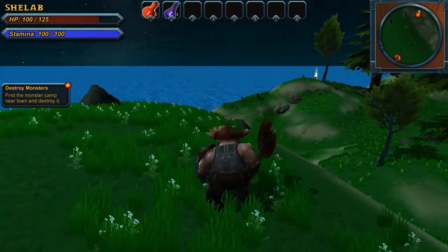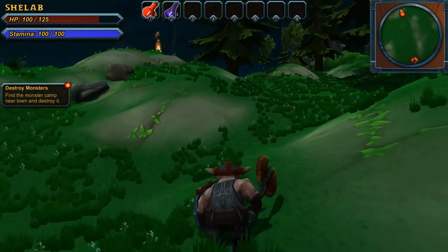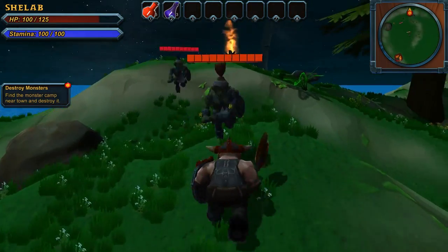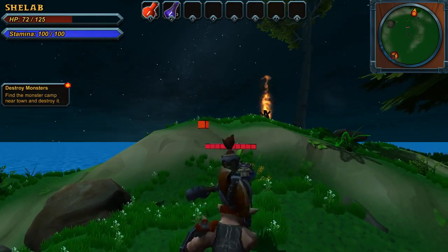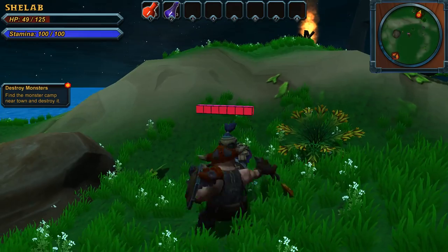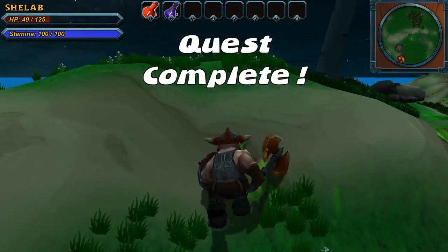Right. So there's a failsafe for the game, and apparently if it does lose the quest line, you just have to wait a minute or two, and it kind of kicks back in again. So that's what happened there, apparently. Fantastic. So don't be impatient people like me, is basically the moral of the story there. Stop blocking me, you horrible little goblin. I want to kill you. There we go. Quest complete.